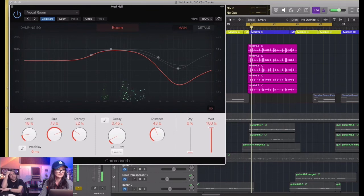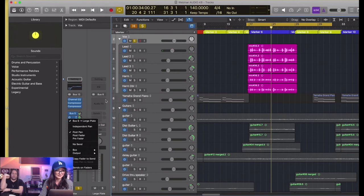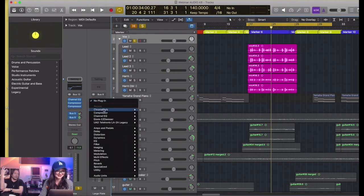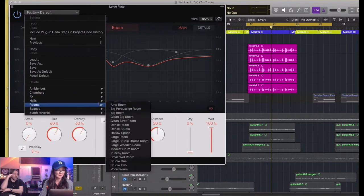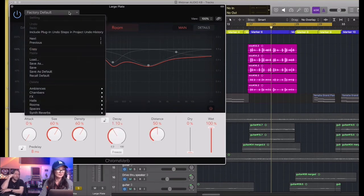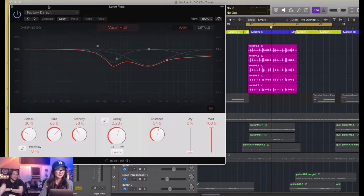Yeah, so the nice thing about... Sorry, we just... One of the things I like about reverb is you don't need a lot of it, but once you put it on, it just gives it so much space and depth, you know? And you're just using presets, right? Yep. I love it. So easy. Easy peasy. Warm plate.